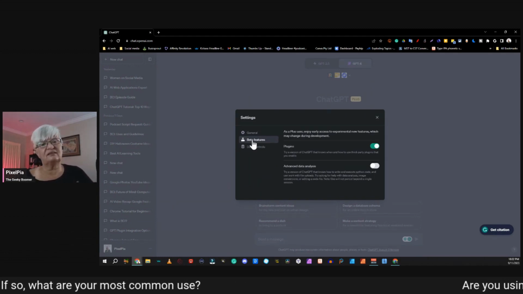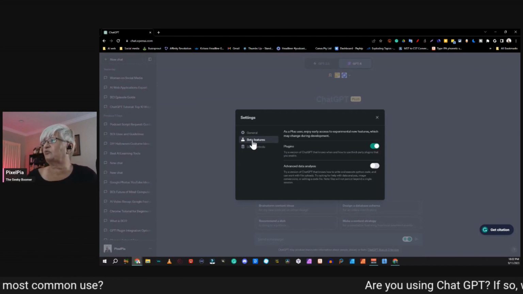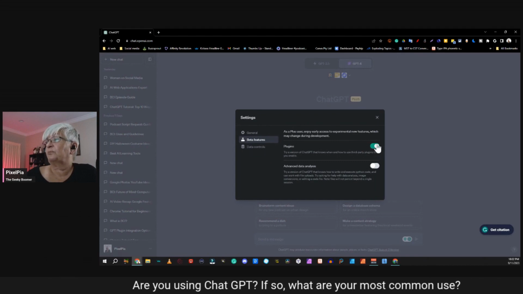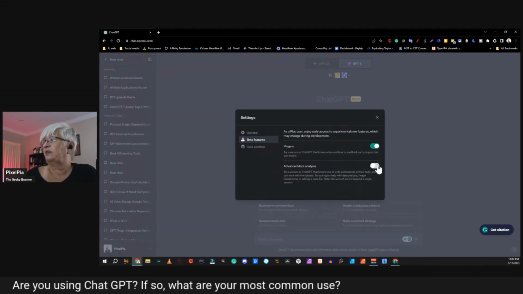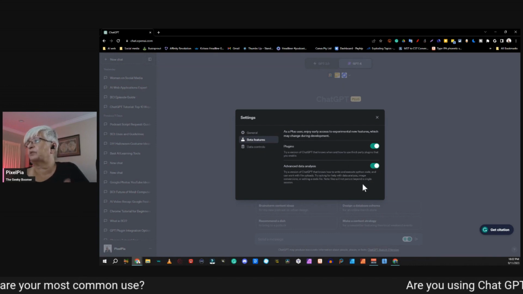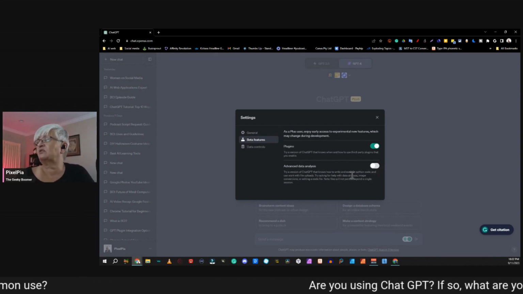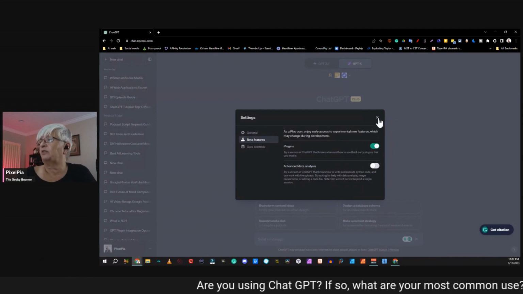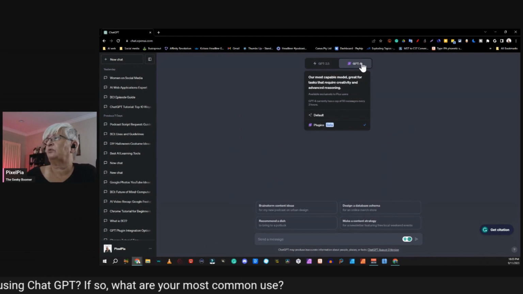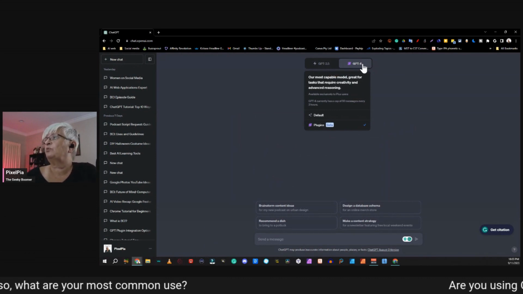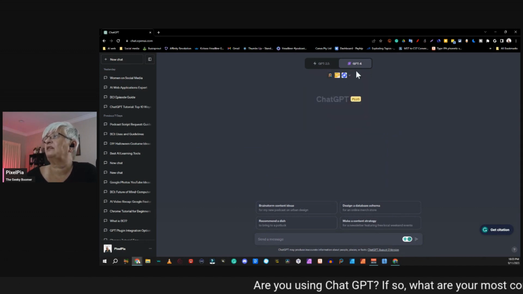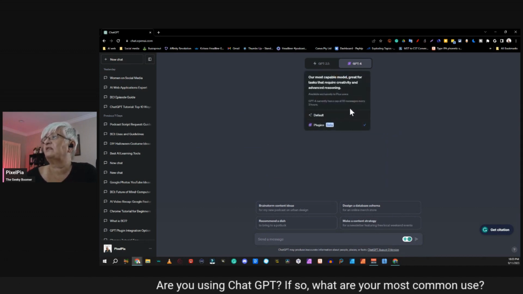These are things that they are just trying out, and I have added that I can use plugins, and then we can have advanced data analysis, but I don't use that too much, so I have that turned off. But since I have plugins, I can now use ChatGPT, our most capable model, great for tasks that require creativity and advanced reasoning.